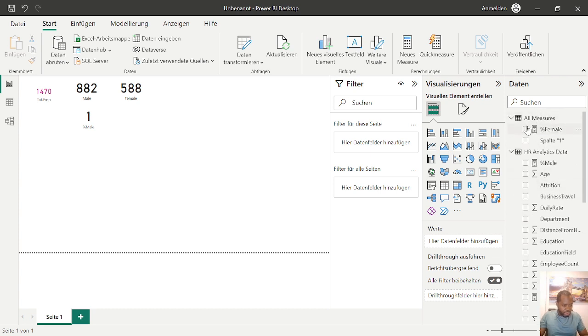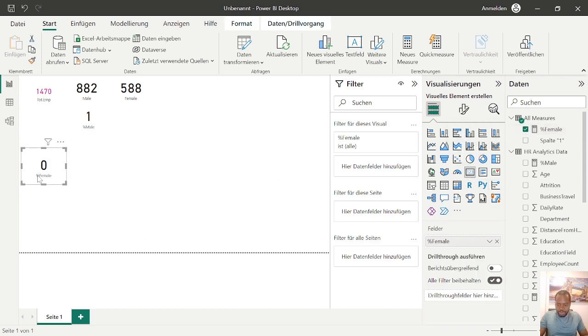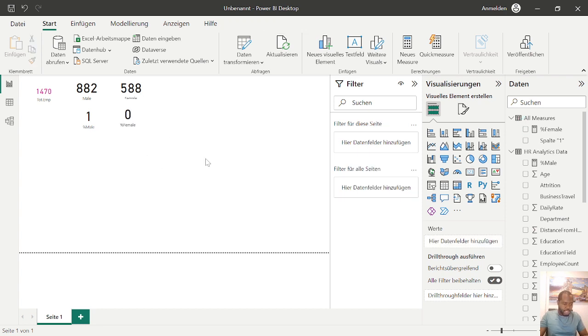This is what we calculated here, and card again. 0. Wow, I think we have a mistake inside our code, but like I said, we are not going to correct it now.